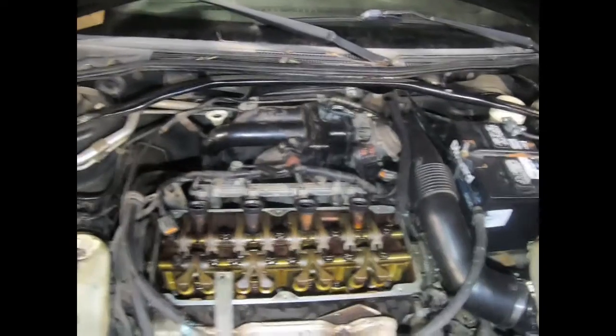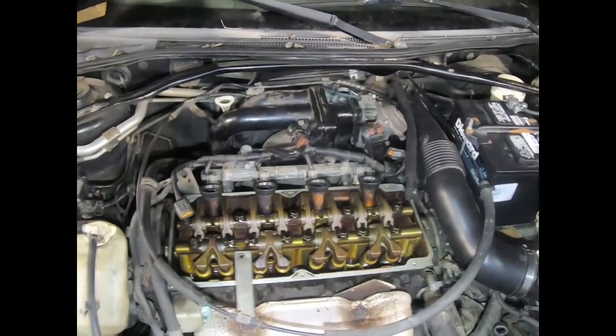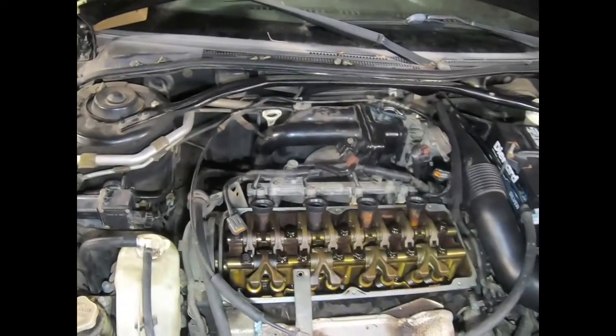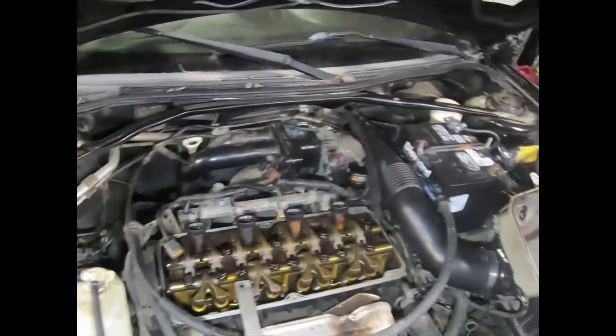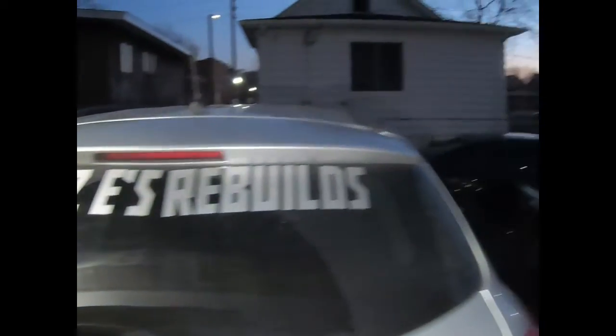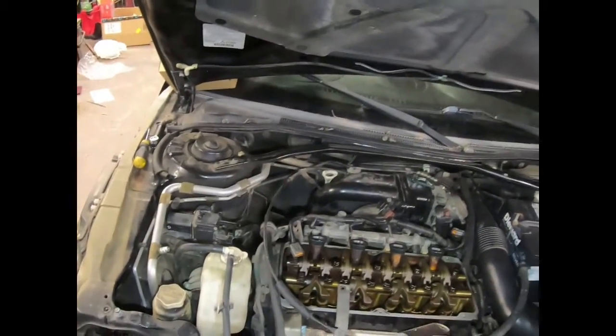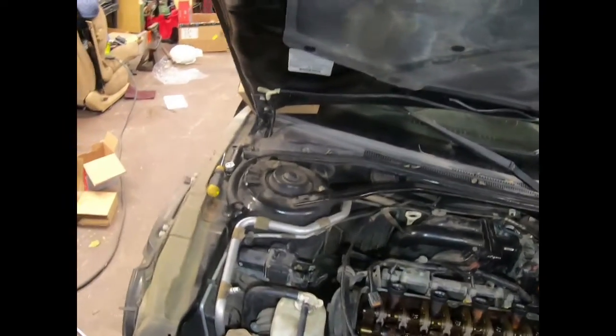But let me start getting all this put back together, bolt by bolt, piece by piece. Get the spark plugs and wires put back on, and we'll call that a wrap for this video because it's getting dark outside. And like I said, I had to go to work early in the morning. Got to get up at 4 o'clock in the morning, and it's already 5 o'clock in the afternoon right now. Running around grabbing stuff.